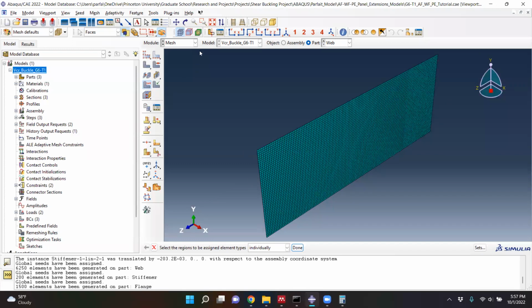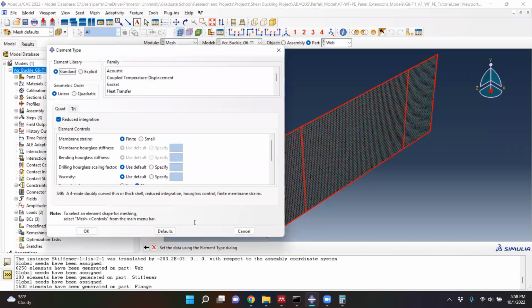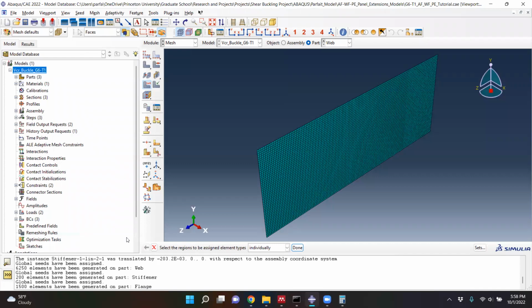Assign element type, select all my web parts, click done, and unselect the reduced integration. Now I only have S4 again, which has 4 nodes for doubly curved general purpose shell elements. Then click done, and then done.